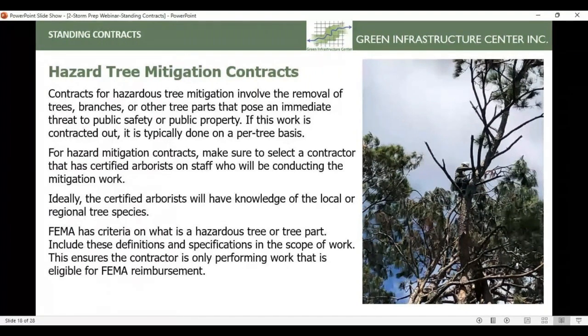Someone is going to have to decide which of those trees have to come out. And I'll give you a perfect example. We had some live oaks in our city, which is one of our most popular trees, that to the novice, they look to be dead or gone. And the contractor was wanting to know if we should take them all out. Ultimately, we made the decision to leave them because my experience tells me that those trees will recover. They'll put out suckers. They may not be the best looking trees in the world, but they will recover.